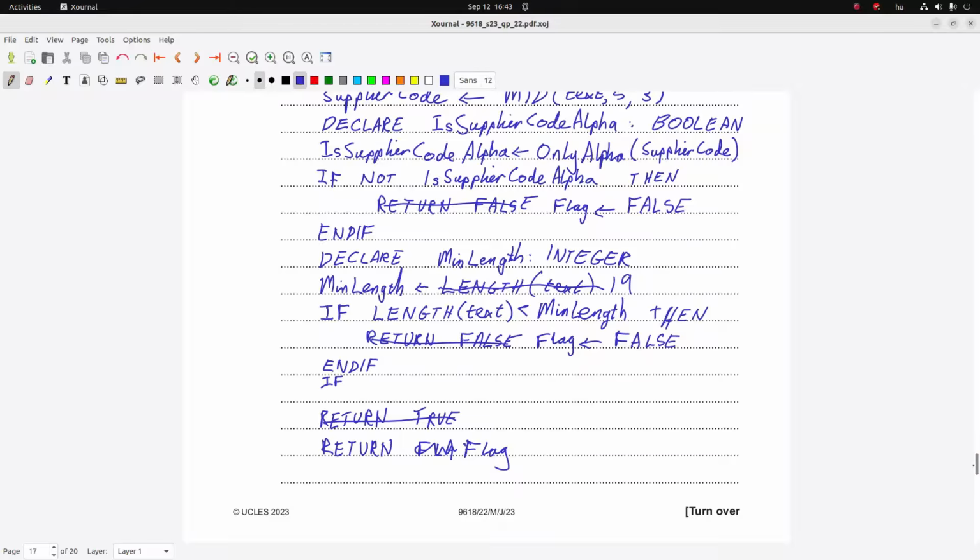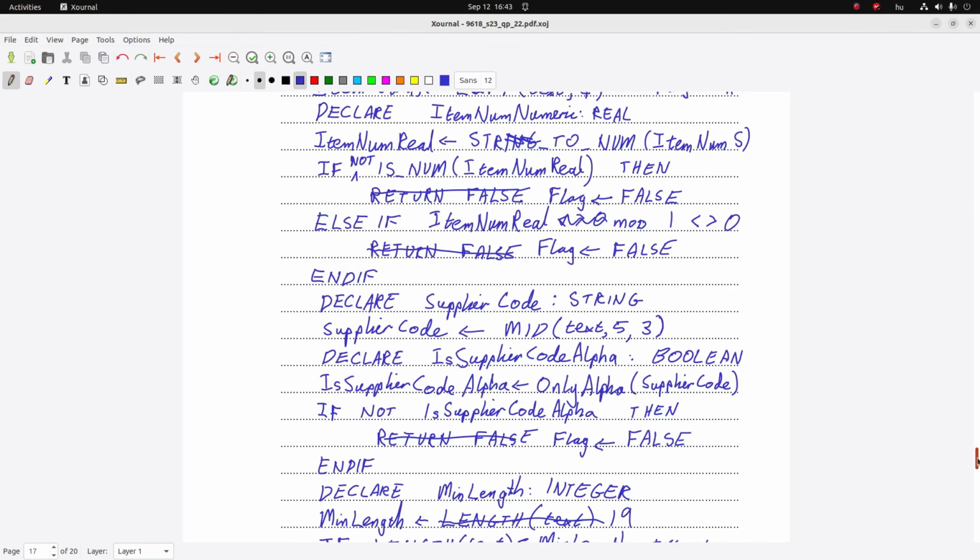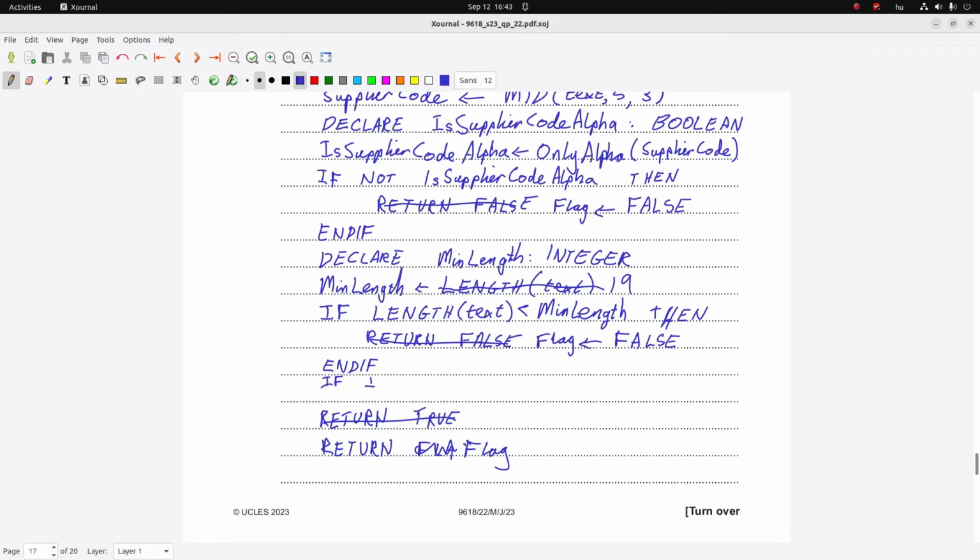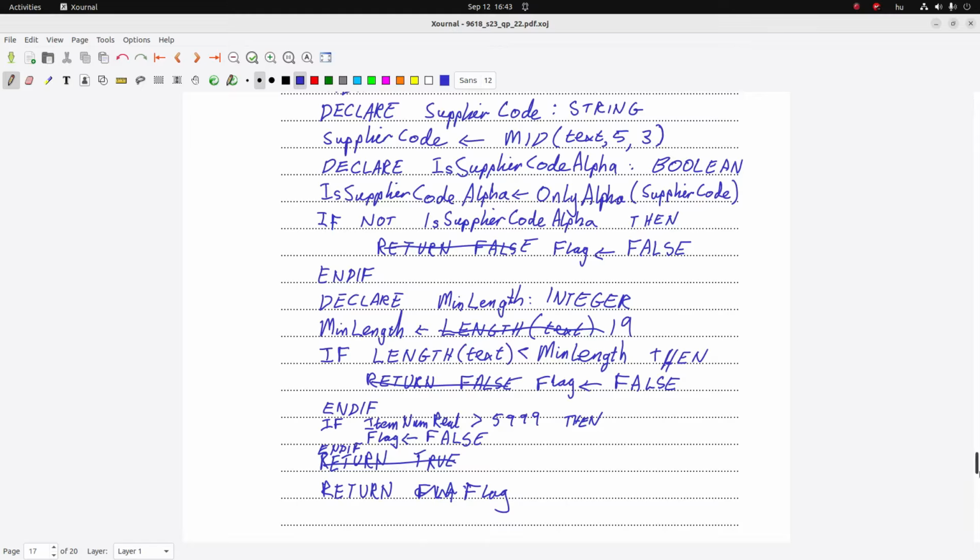If item num real is greater than 5999, then end if. And then over here we'll put flag false. So any of these conditions will set the flag to false.